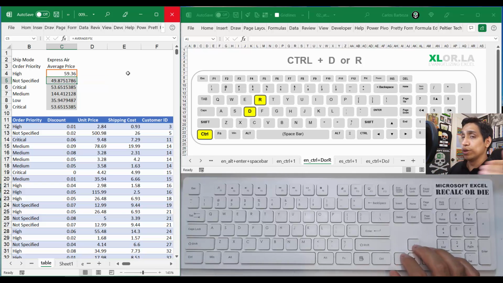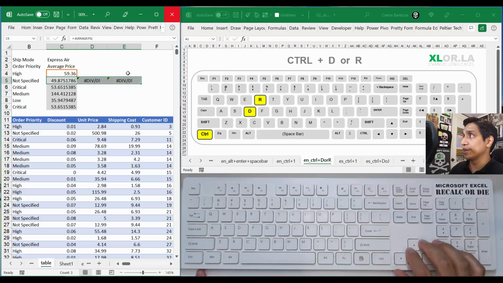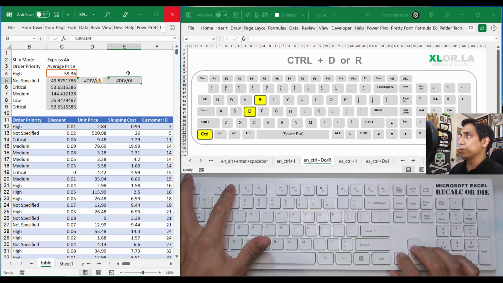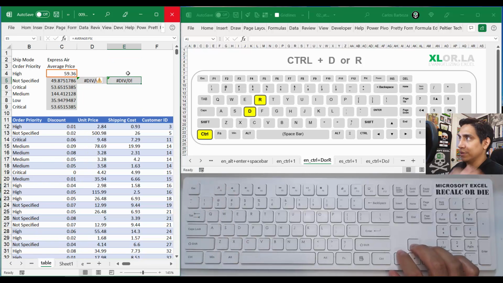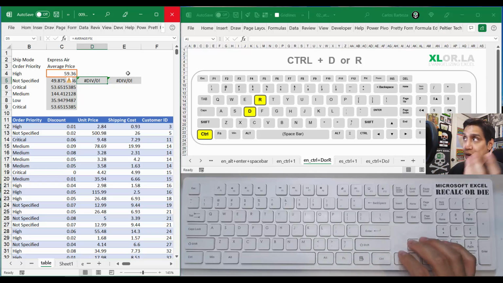Now if you want to do it sideways, you expand this to the column to your right and then Control R. It's Control right. Now this is not going to work because the references are not correct and there's nothing above and all that. But I just wanted to show you that you can only do it right and down. You can't do it up and left. For some reason, it's not possible as of today.